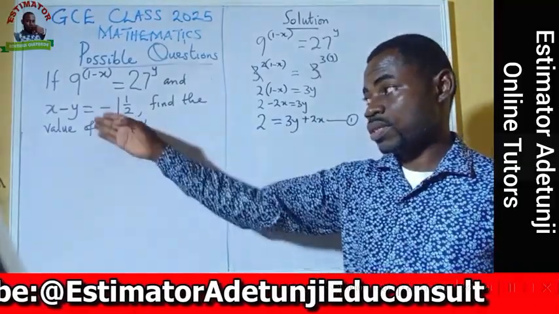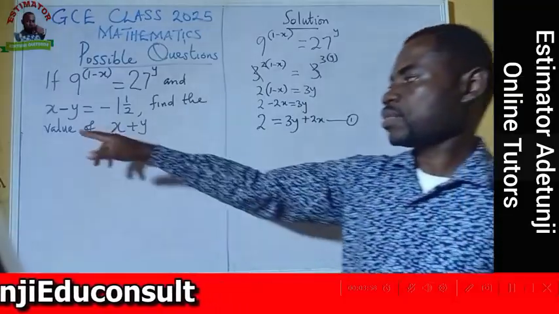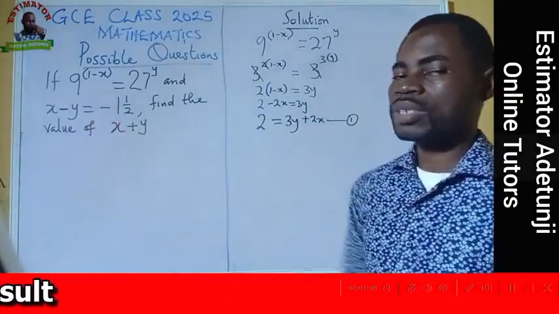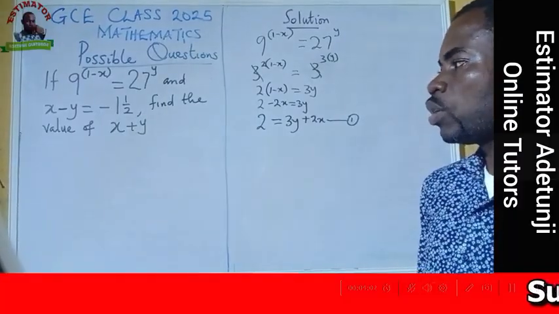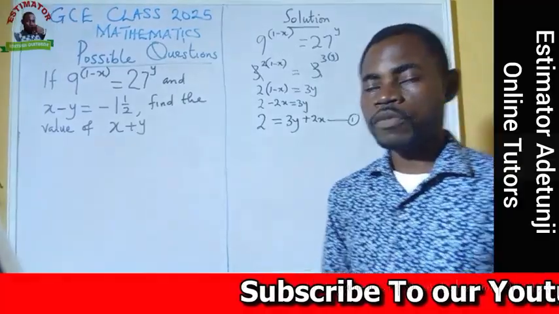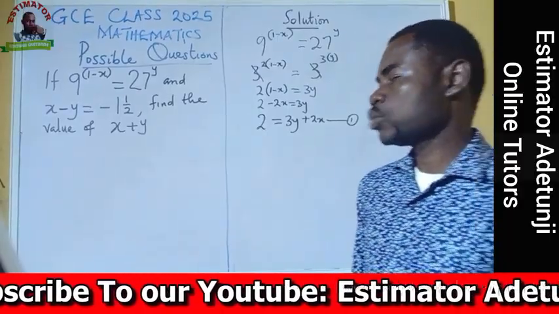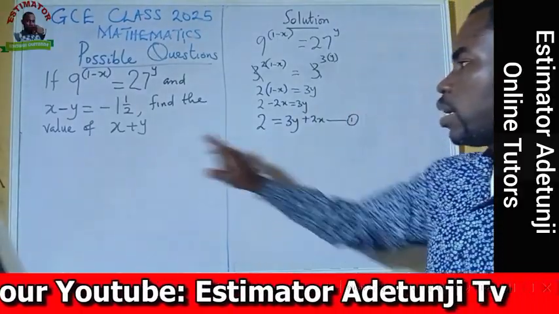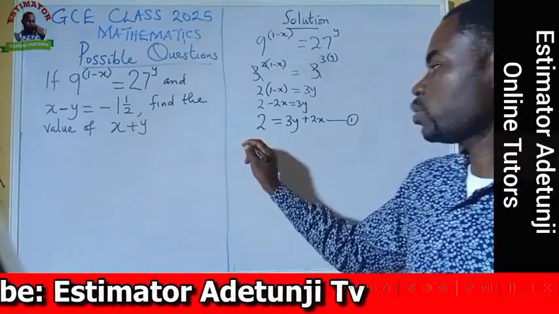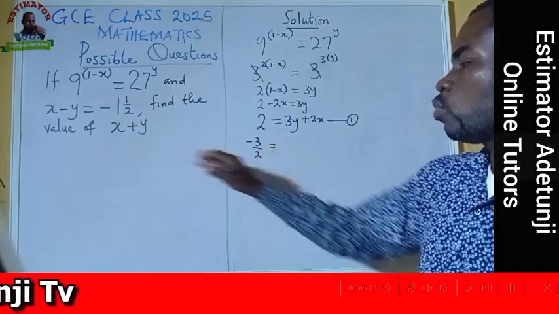Now equation 2 is leaving. We just bring it up, and what are we saying? We have x minus y equals to negative 1 whole number 1 over 2. This mixed fraction can be written in the form of an improper fraction, so that you'll be able to attend to the 2. Since I have this as 3 over 2, I'll say negative 3 over 2 equals.